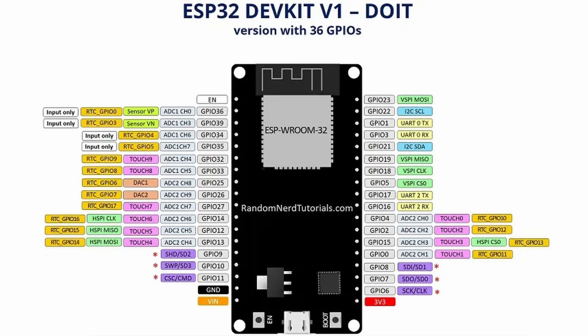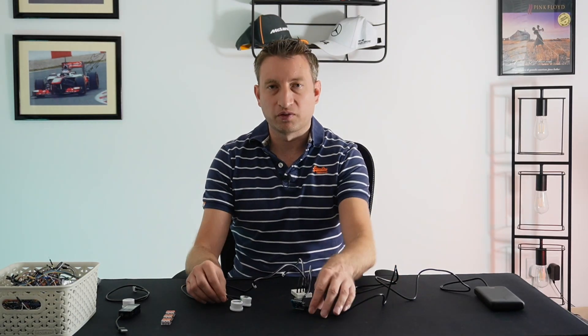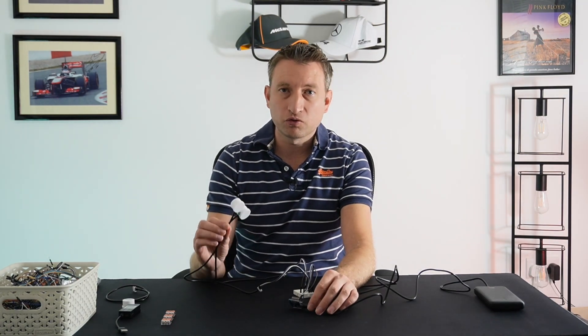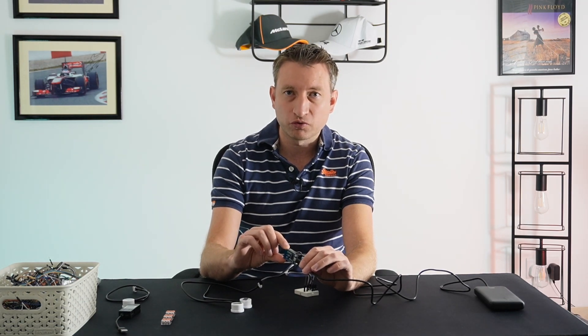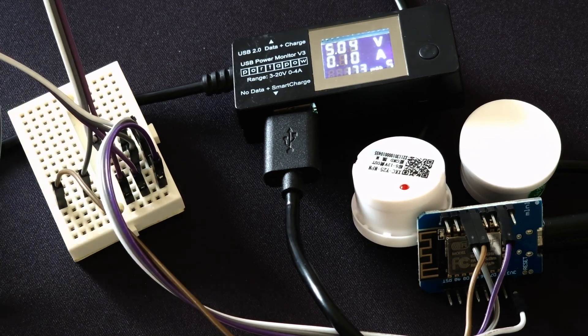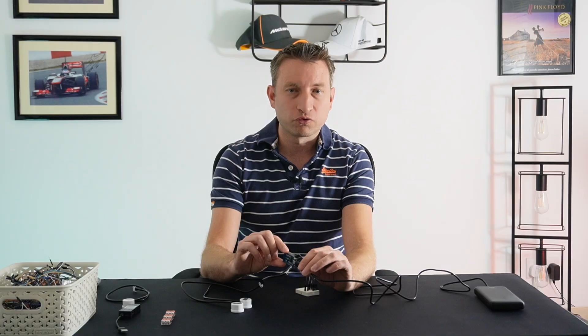If you've got an ESP32, that's quite a lot of GPIO pins. You don't need to worry too much about how many sensors you connect, because they only use 5 milliamps each and the voltage regulators on board can supply up to 500 milliamps. The device itself generally uses a maximum of around 100 milliamps when connecting to Wi-Fi, so you've still got 400 milliamps to play with.